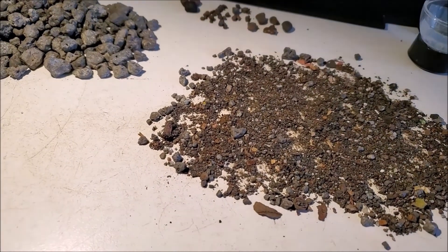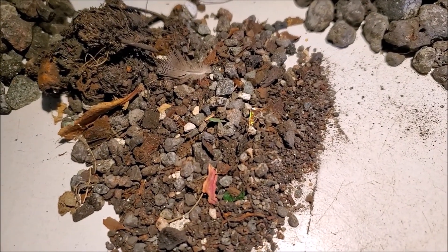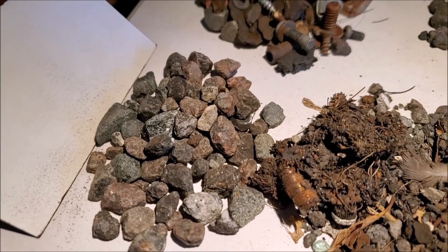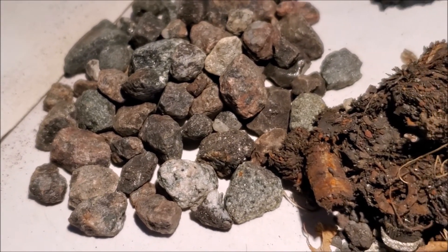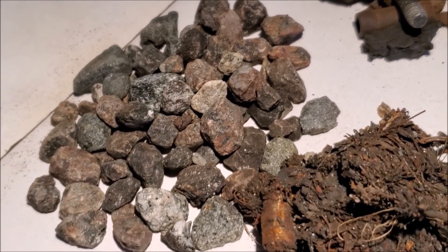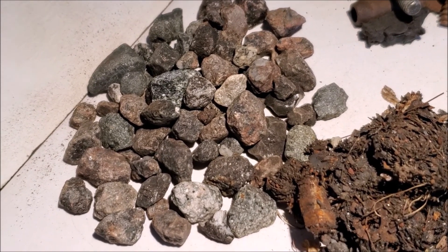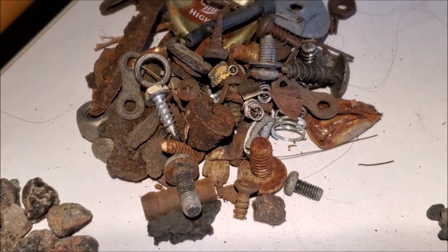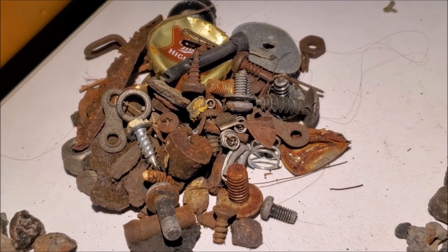Okay boys and girls, I took some time off and went through and sorted through the sand and the detritus from the Acosta Bridge south. You can see a lot of stuff in there — there are magnets, and these wonderful friends again that are like granite and other basalts and concrete asphalt rock. There's all the green in there — isn't that cool? Blues and greens and reds and oranges all mixed up. I decided to take one bag and fill the whole bag with trash and with my specimens.